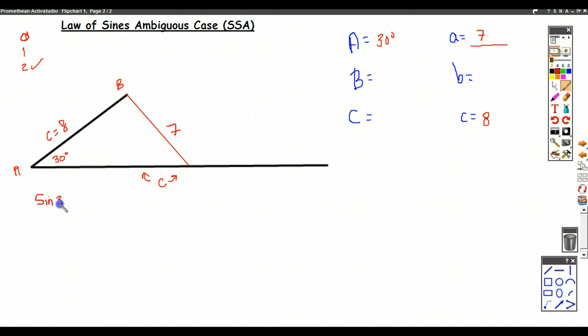You go about solving using the law of sines. And as soon as you notice that you're using the law of sines and you're solving for an angle, because we're using the law of sines since we have a full set of information, but as soon as you notice that you're solving for an angle, that's when you know you have to consider the possibility that there could be two triangles that could be formed.